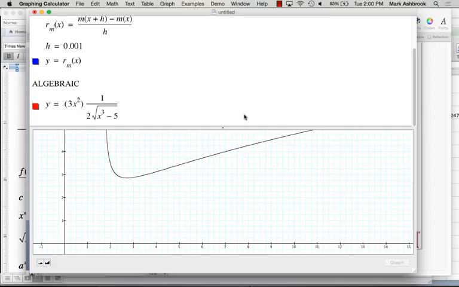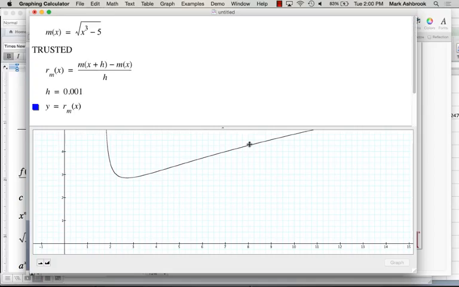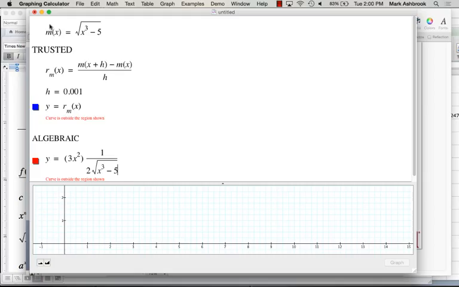Okay, so we got it. So again, you could just make a GC file that looks just like this. But you might use f generically because you see f a lot more often. But it doesn't matter if it's f or m or p or q or j. And then what you're going to put in your original function here, and then you don't have to change anything here, right? This is going to be the correct rate of change function graphed. And then you'll come in with your algebraic attempt, and then they should match.